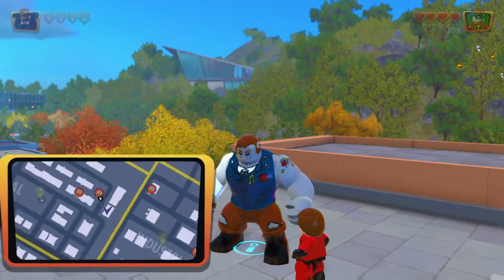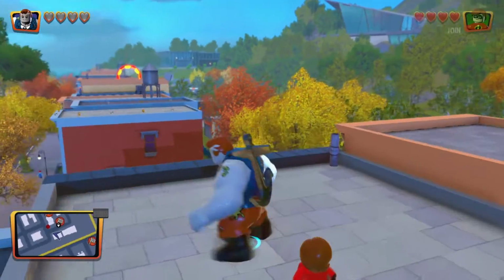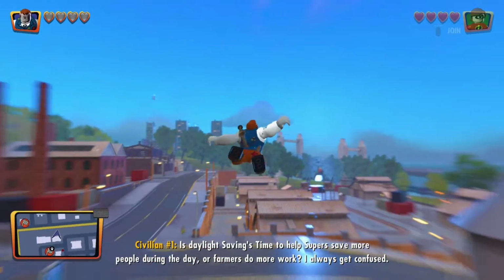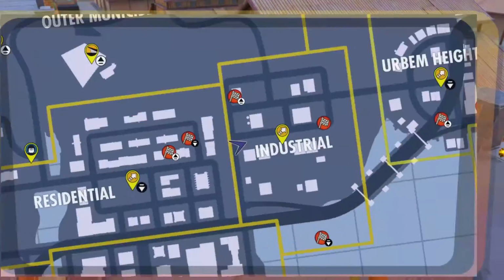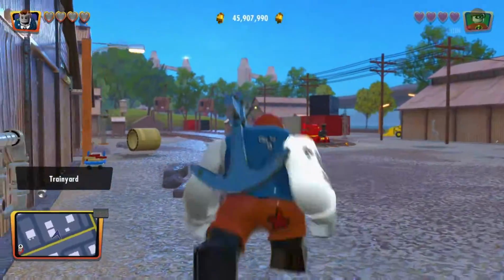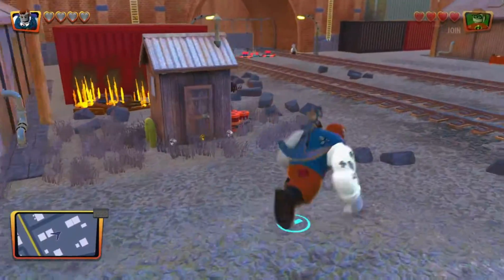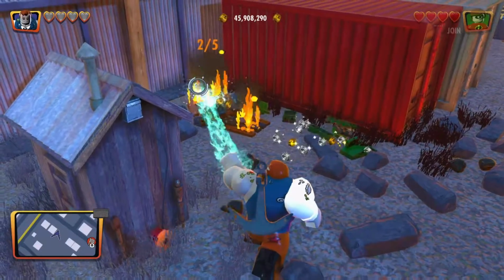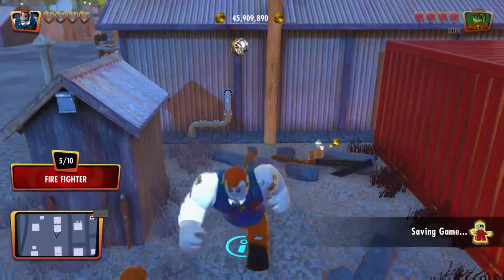Western part of the industrial district. Am I facing the right way? No. In the wrong way. Okay, whereabouts are you? Okay, yeah. The other side? Aha! Found it. Okay, halfway there.